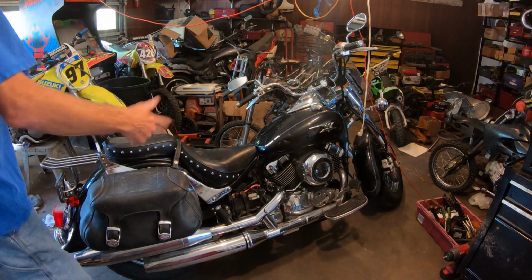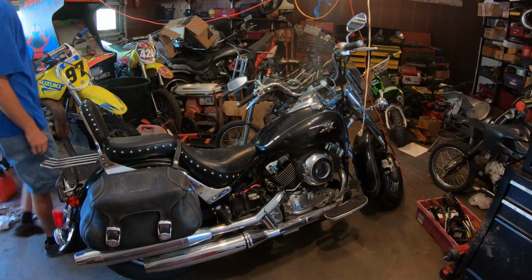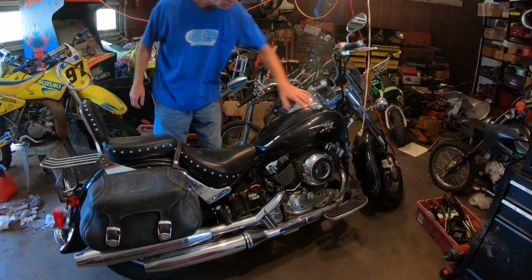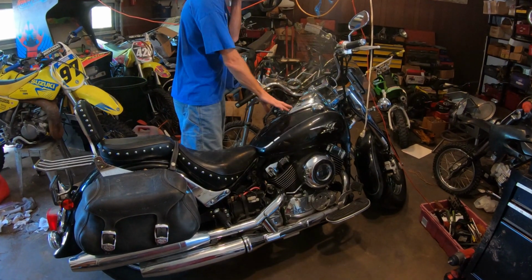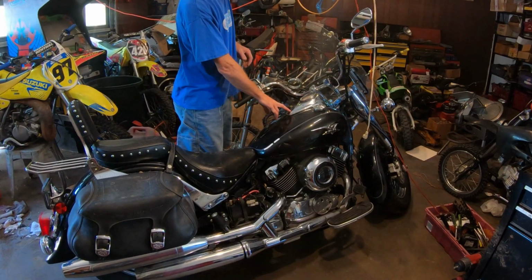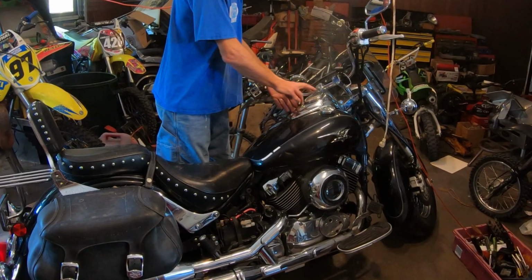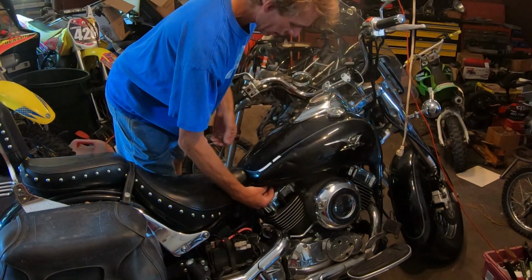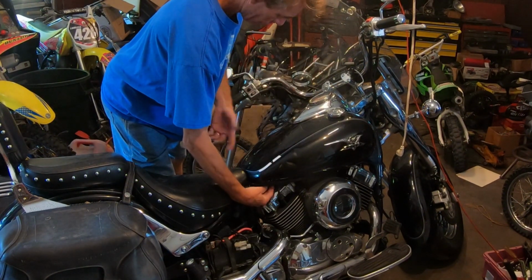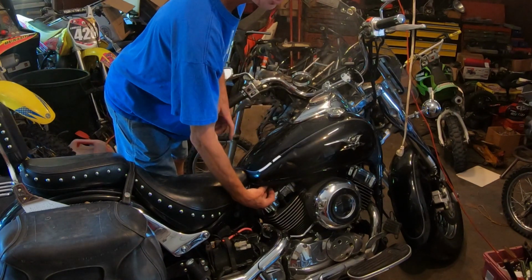All right, we're going to do the carb kits on this. This is a V-Star 650. I think there were 6 millimeter Allens in the gas tank. We've got 12 millimeter bolts right here. They're going to need to come out. We'll get this gas tank off and get to these carburetors.